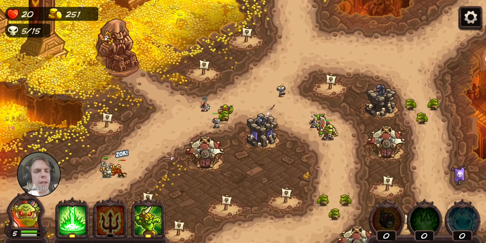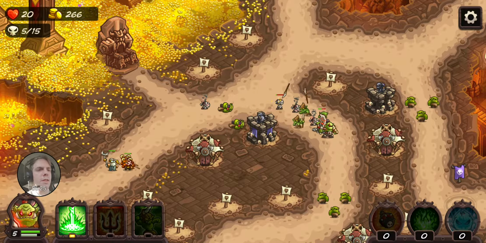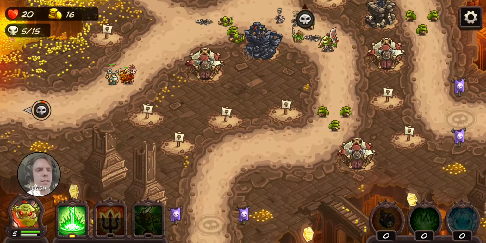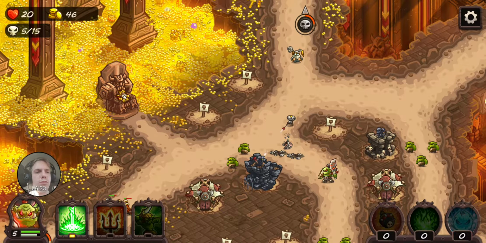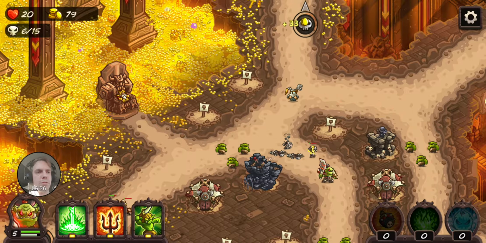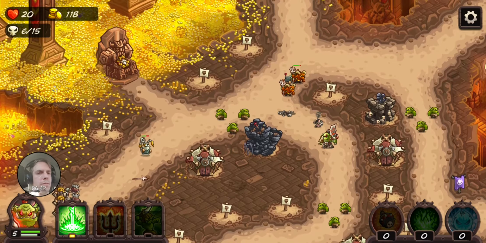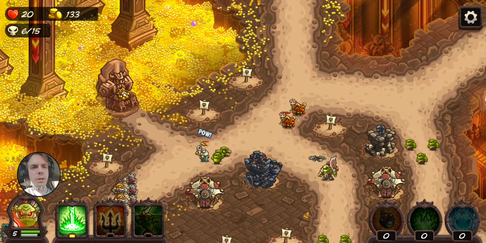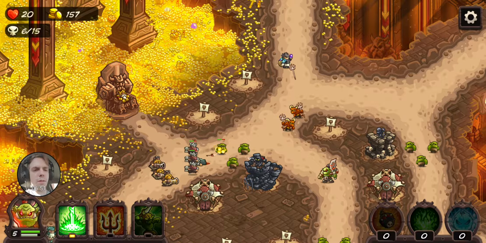280. You're getting there. Let's make some kebabs. 266. 281, yes. An arrow to your knee. Perfect. This might sting. Cool. Tell me, what's your price? Interesting.